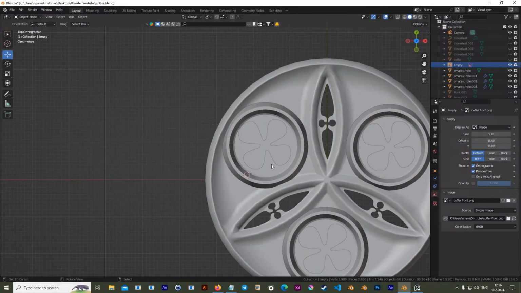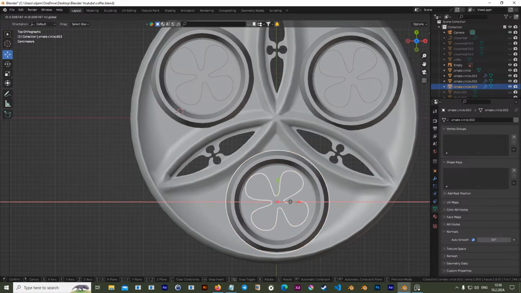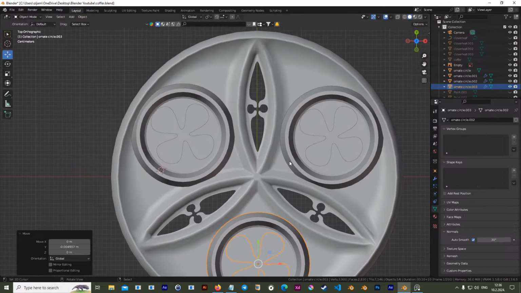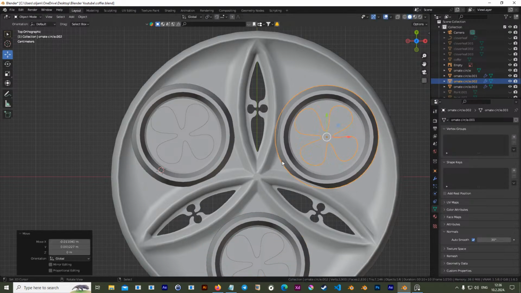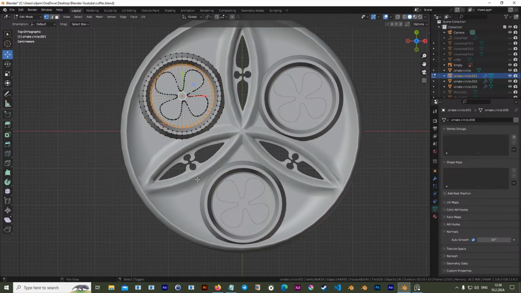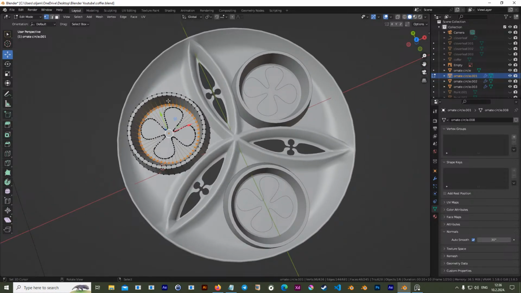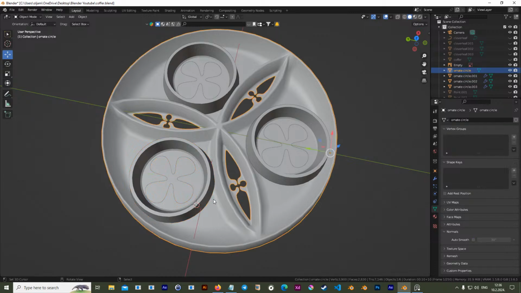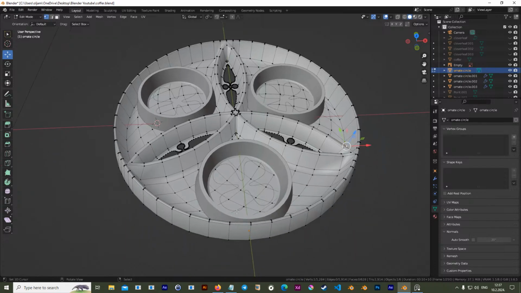Yes. So the easiest way to punch these holes, and let's not forget we have to punch a hole here too, is to use that hated Boolean.